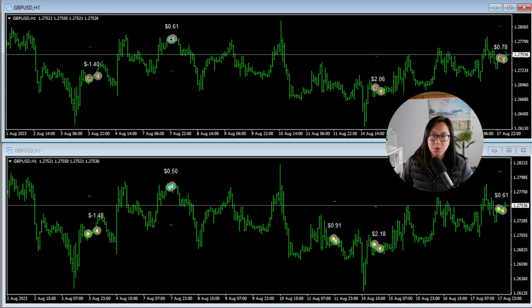Moving to the pound US, and I can see that the vendor has 5 trades the past 3 weeks, whereas I have 4 trades, and our monetary amounts are slightly different again. I don't expect them to be exactly the same, but at least they're all sort of similar in terms of profit. I'm really happy with my results so far. Even though it's not profitable, at least we're matching the vendor's results, and hopefully in the next few months, our profits will slowly increase over time.